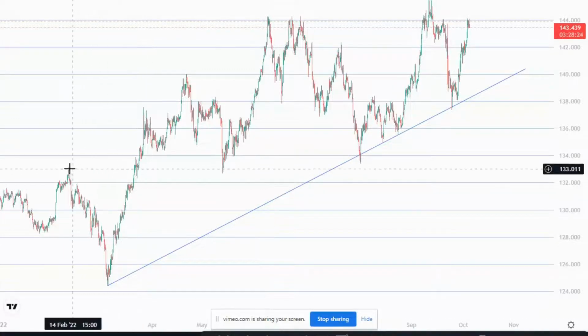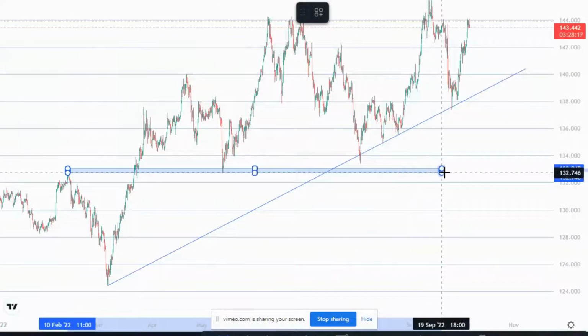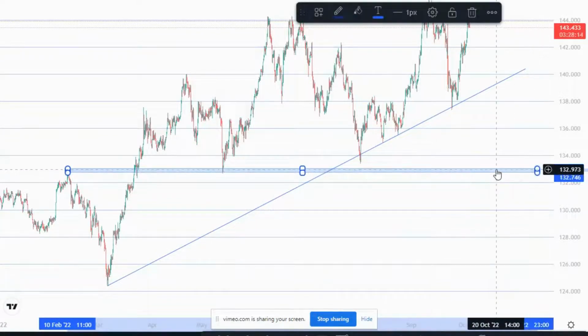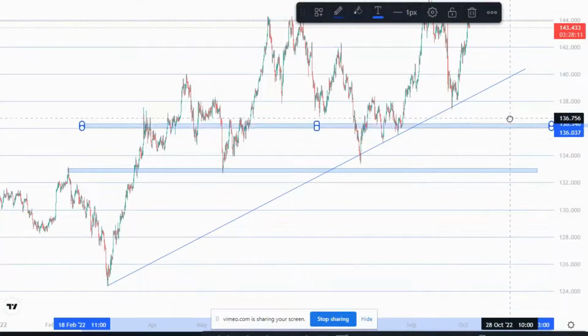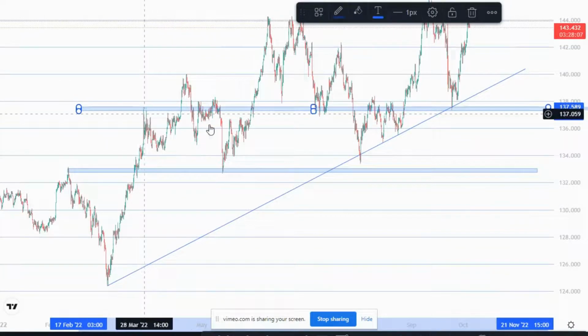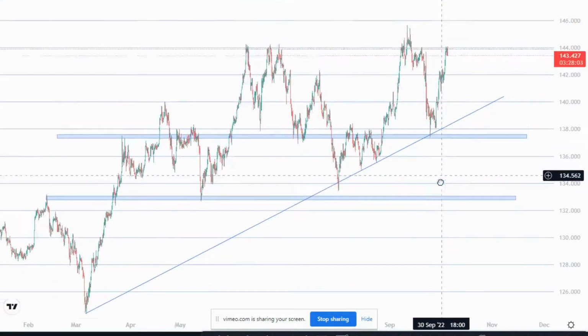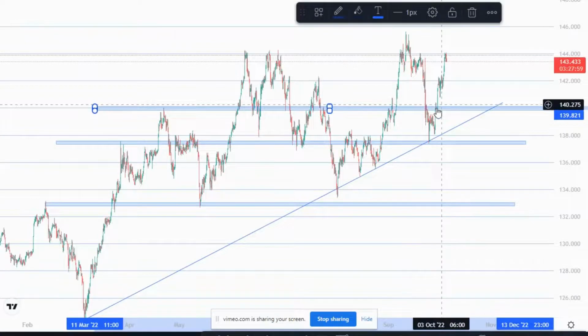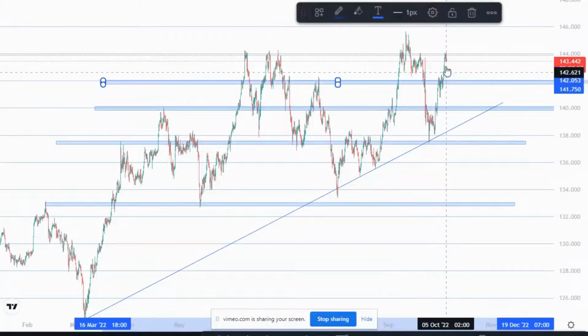Okay, so now we usually use key zones and trend lines. So now let's identify our key zone. Okay, actually we have one right here. You see that? We had another one right here, exactly at this point, because here's a touch, a touch, a touch, a touch, a touch, a touch. So actually the market is respecting that zone really well. We had another one right here, and the last one at this point.